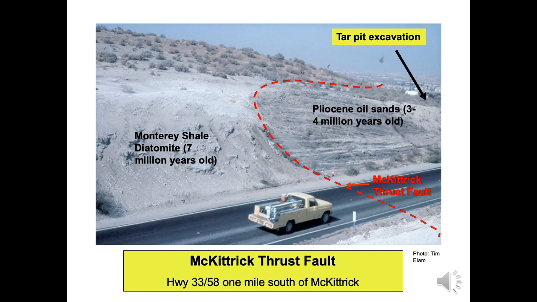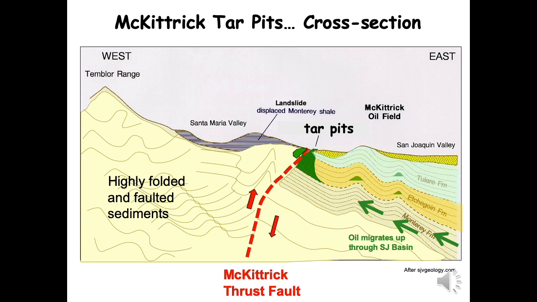A few miles west of Elk Hills is the town of McKittrick. This photo was taken along the combined highways 33 and 58, very close to the McKittrick tar pits. The red dashed line shows where the McKittrick thrust fault crosses the highway. Rock on the left side of the red line — diatomite — has been thrust to the northeast, to the right, over top of darker oil-filled sandstones. There is great complexity in how rocks have been folded and faulted on the west side of the San Joaquin Valley. This cross-section, or slice of the earth, shows a generalized geologic interpretation of the faulted and folded beds in the previous photo. The interpretation is complicated by a landslide off the Temblor Range. As shown by the green arrows, oil is thought to have migrated out of deeper rock layers of the San Joaquin Valley. Diatomite formed a weak barrier to oil migration, but oil, degraded into tar, reached the surface over tens of thousands of years.